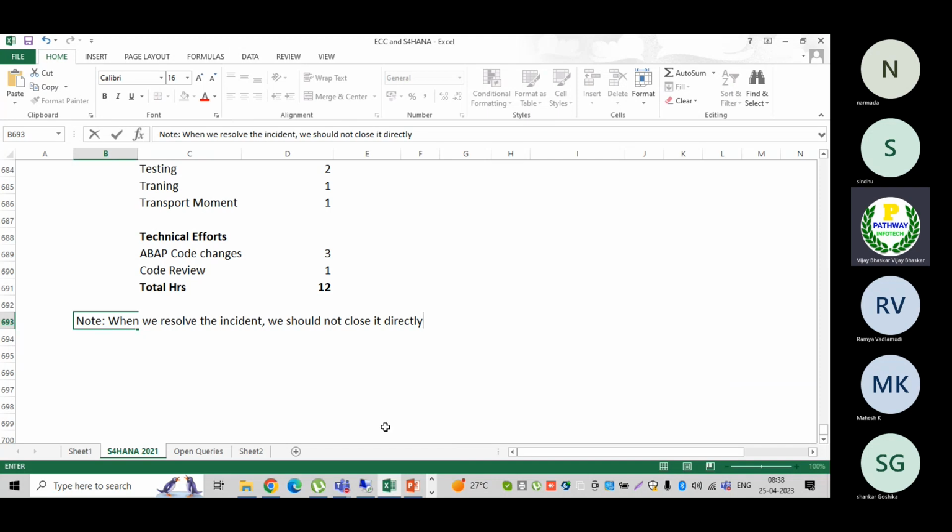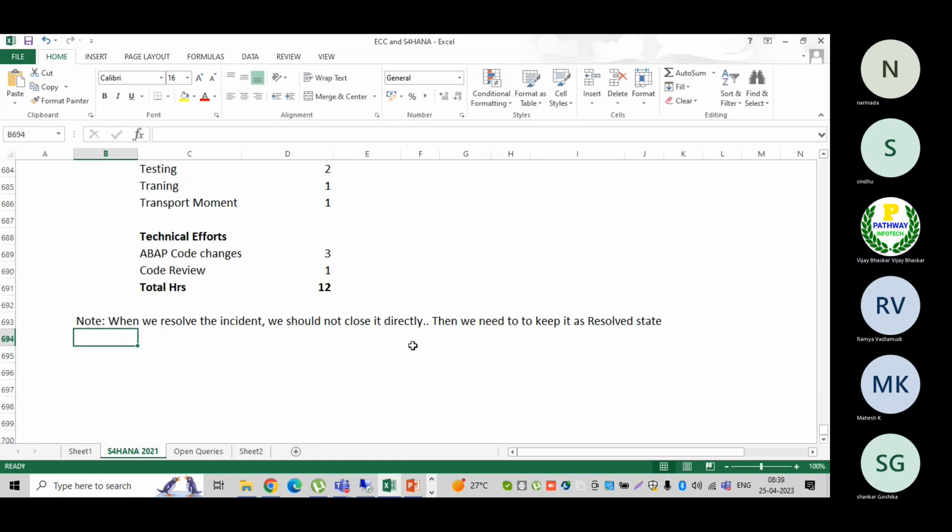resolved properly. He feels that there is still some information or something required from our end. In that situation the user will come back and reopen that incident. That is the reason that when we resolve the incident, we should not close it directly. We need to keep it in the resolved state.